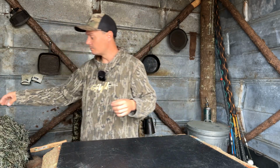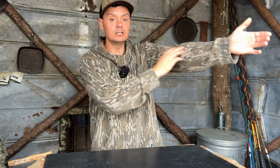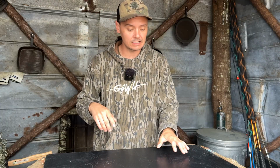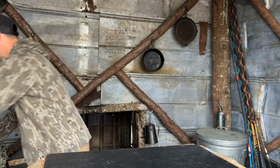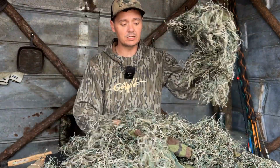That, and I'm bow hunting. That's the reason I'm going to do it. This arm here, I really need to trim up. That way when I pull the bow back, I have no issues with it interfering with my arrows or anything like that. So I want to trim this arm back and trim my chest down. Other than that, it's been a very good product. I've had no issues out of it.